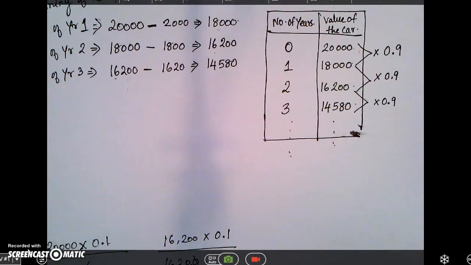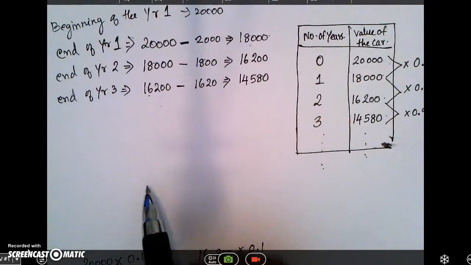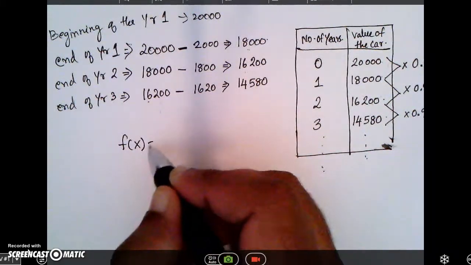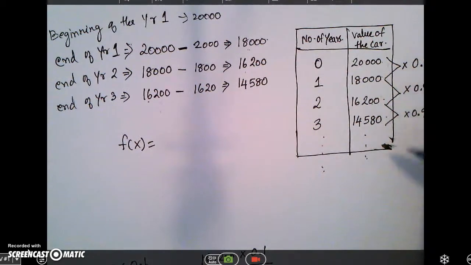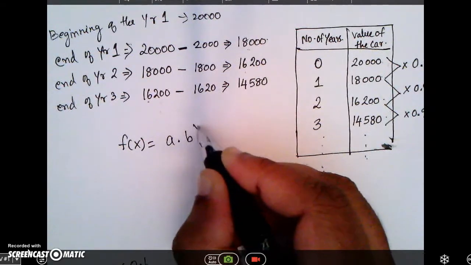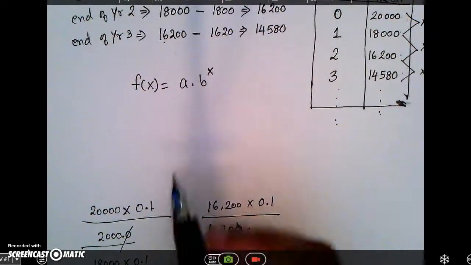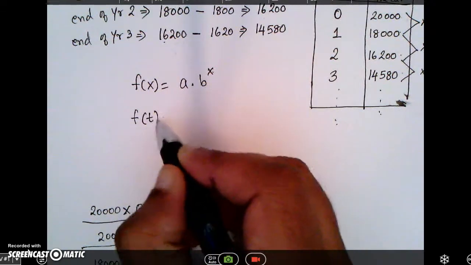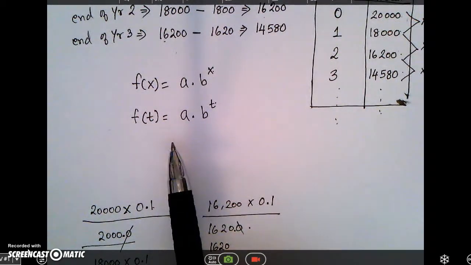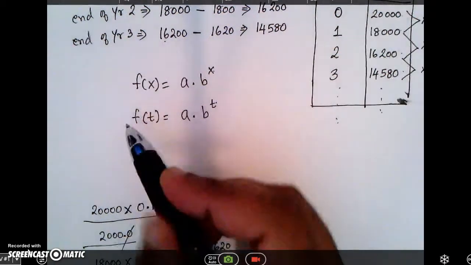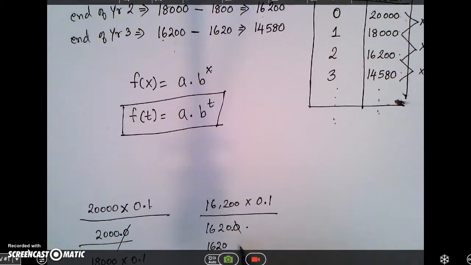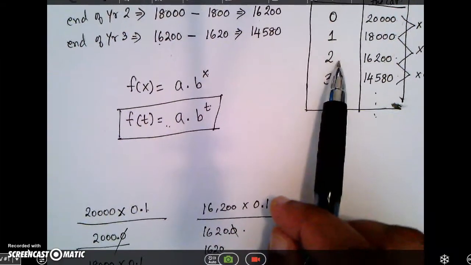All right. So just like we saw in our exponential growth function, if I want to write an equation for this, I start with f of x. I know this is an exponential function, exponential decay, because it is decreasing in value. So f of x equals a times b to the power of x. We know that this is a time function, so I'm going to change the x to a t. F of t equals a times b to the power of t. I start with an x because both are exponential, right? So I start with the standard equation of my exponential function, and I'm going to tailor it to my exponential decay. All right. So let's write a function for this specific situation.